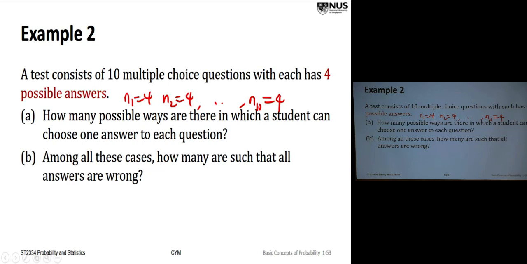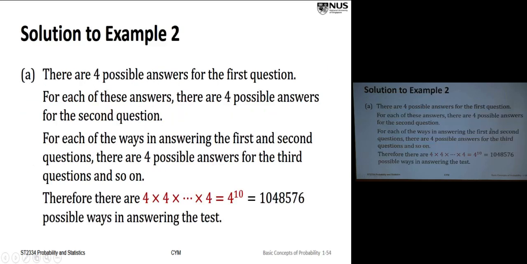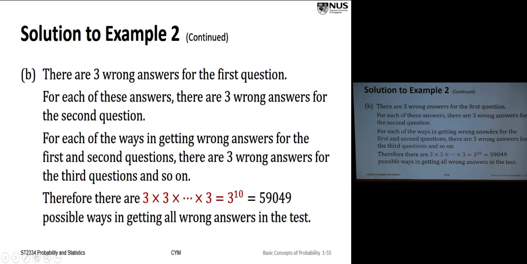So how to do it? Same thing lah. So first question, wrong. How many choices will give you wrong answers? 3 out of 4. So we just choose 3. So it's just 3 times 3 times 3. So it's 3 to the power 10. What is it? Okay, so it's not that bad. 60,000. So if you guess, you still have a chance of getting 0 marks. It's only 60,000, right? Out of 1 million. So it's not that easy to get 0 marks, in other words.